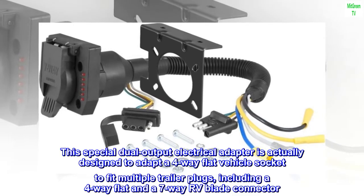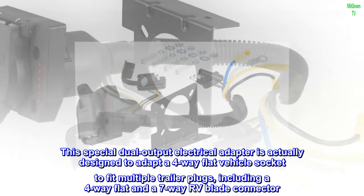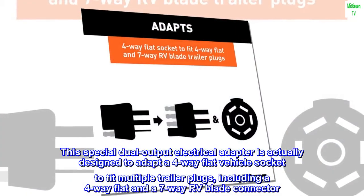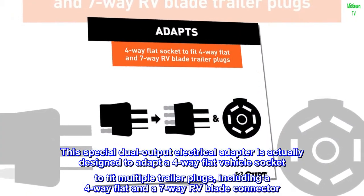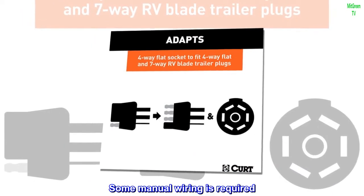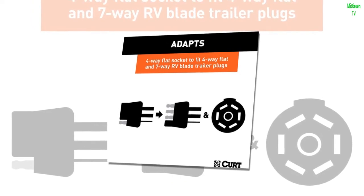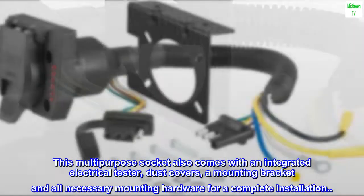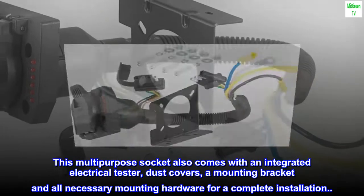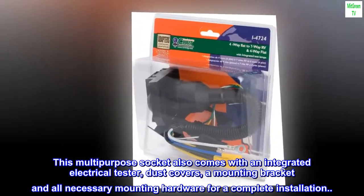This special dual-output electrical adapter is actually designed to adapt a 4-way flat vehicle socket to fit multiple trailer plugs, including a 4-way flat and a 7-way RV blade connector. Some manual wiring is required. This multi-purpose socket also comes with an integrated electrical tester, dust covers, a mounting bracket and all necessary mounting hardware for a complete installation.